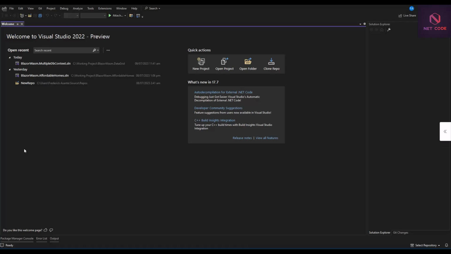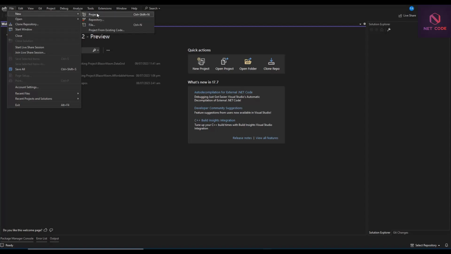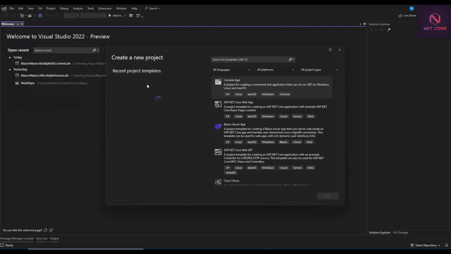Now, the first thing to do here is to create our project. So how do you create a project? In order to create a project, you click on File, New Project. We are going to use a Blazor WebAssembly project in this lesson.